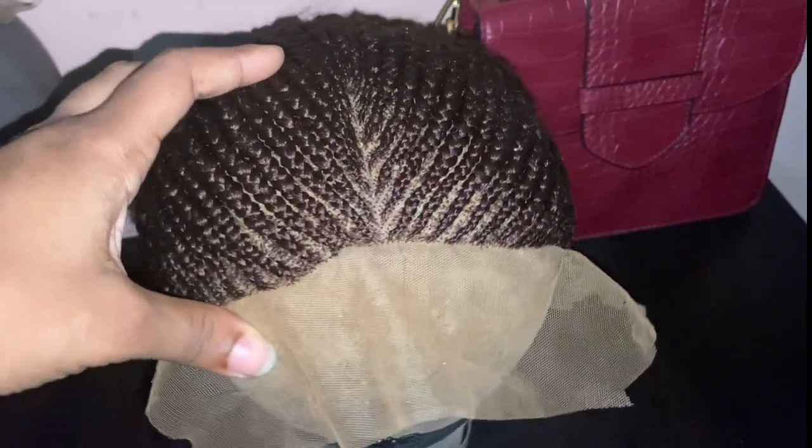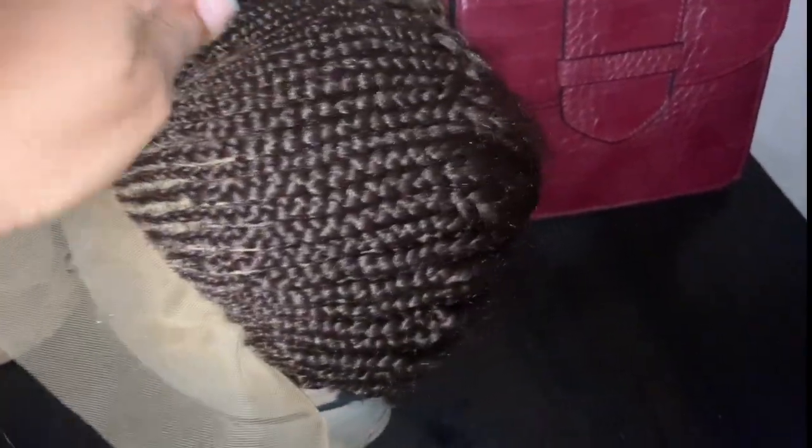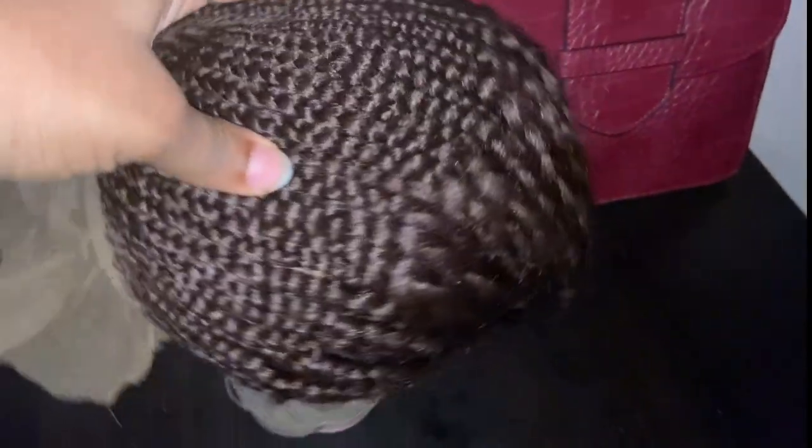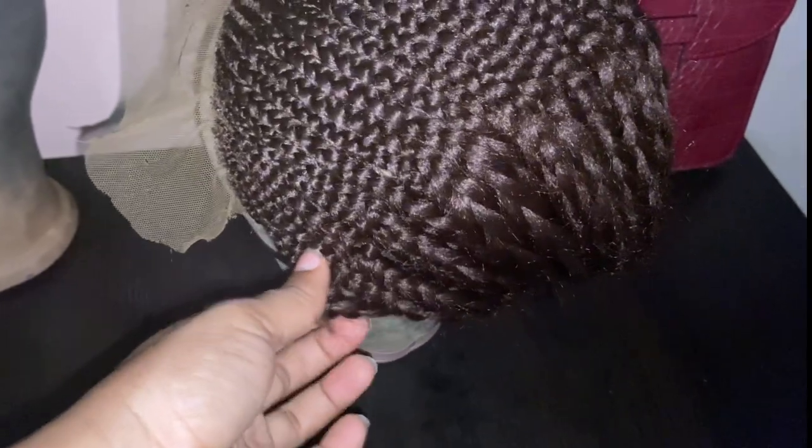Okay, this is our final look. As you can see, it's a banger. Okay, so what I normally do, I normally braid with a smaller attachment, like I cut it into 5, so that it will not disturb me.